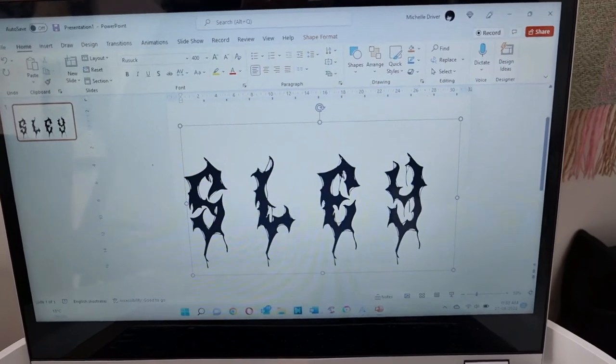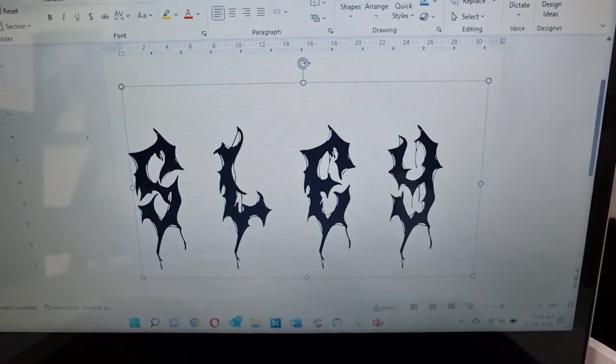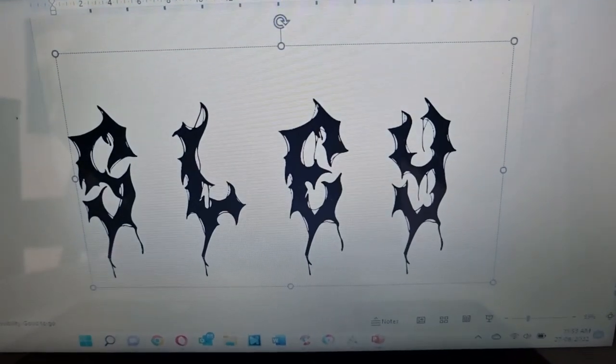Sometimes you've just got to do it because you know in your heart it's going to be better, you know? Oh, why do I do this to myself? This is the lettering that I am thinking about. It's just a bit more, you know, metal.